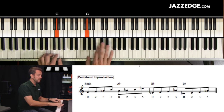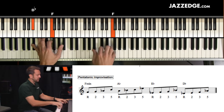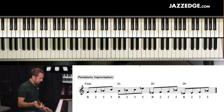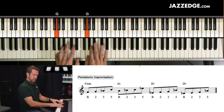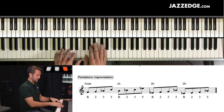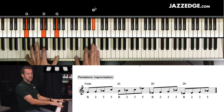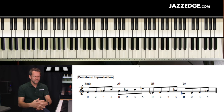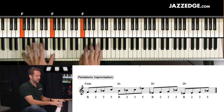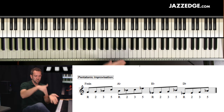So, let me slow it down a little bit for you. One thing you should notice is that I'm not just playing that pattern constantly going up and up and up. I start to move those notes around.